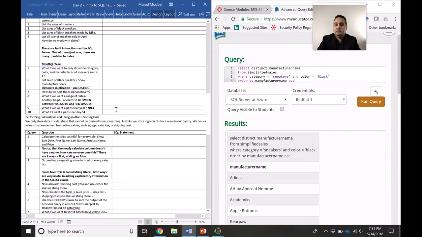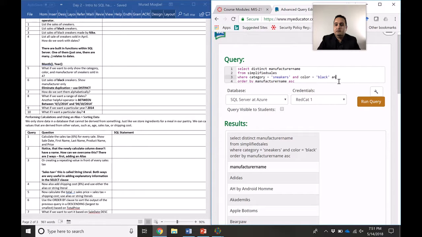So for number 8, let's say I want to select all, or I just want to run this one, and I also want to specify this only between this date and this date. So let's do this.